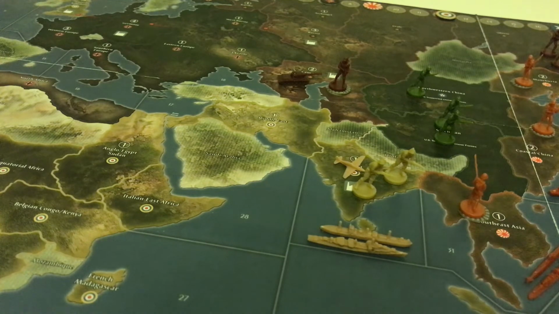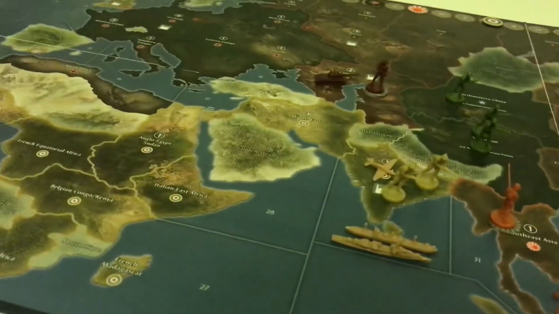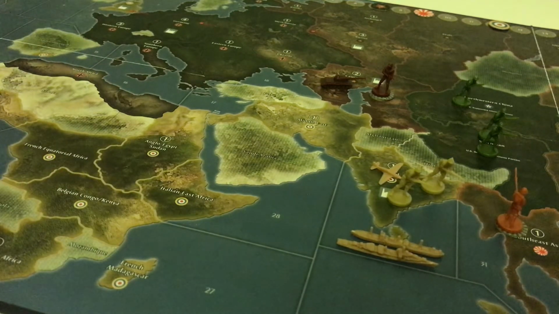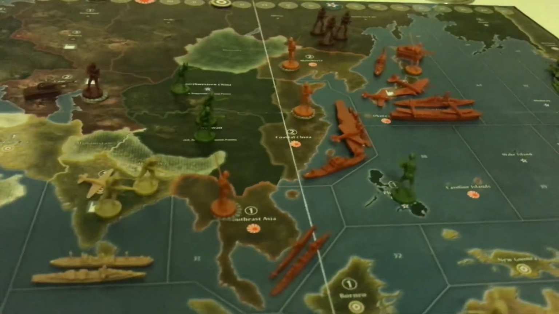And if you really have nothing to do over in the Pacific, you can also start taking these British territories in Africa, which really just starts to deplete their income. So that is the main strategy for Japan.